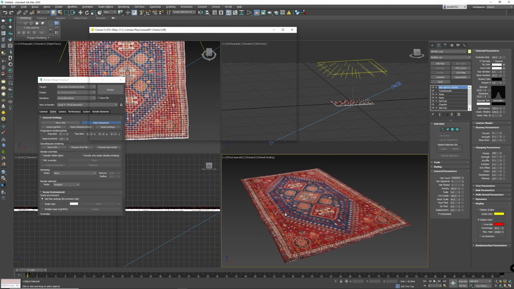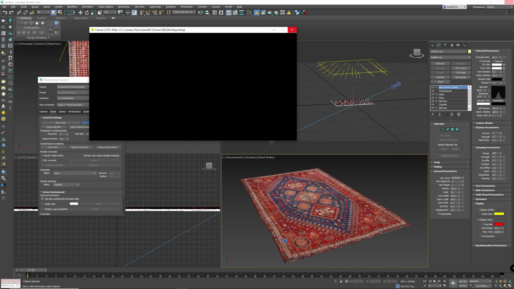Now, an important point to realize is these settings are not set in stone, right? They're just rough. And so when you're doing this, don't expect to use my settings in your render scene and expect them to work perfectly. But that's how you would adjust it in order to get them working.